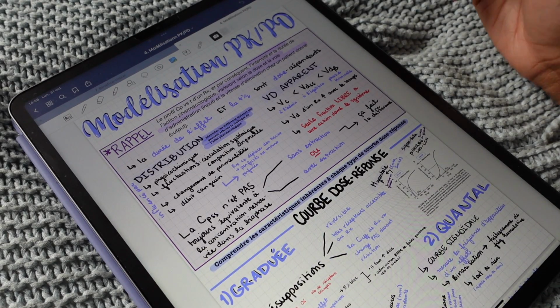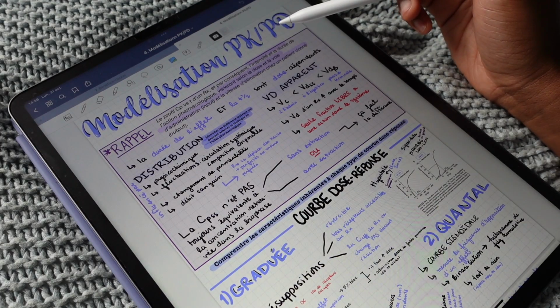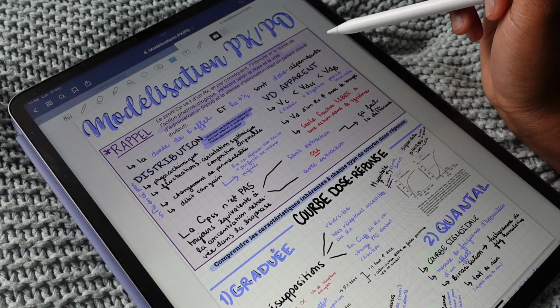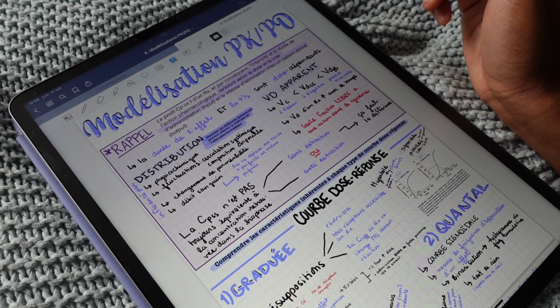I like to play with each side of the paper equally so that it's more eye-catching. So if I write something on the right, I will write something on the left right after. How many times did I say right?